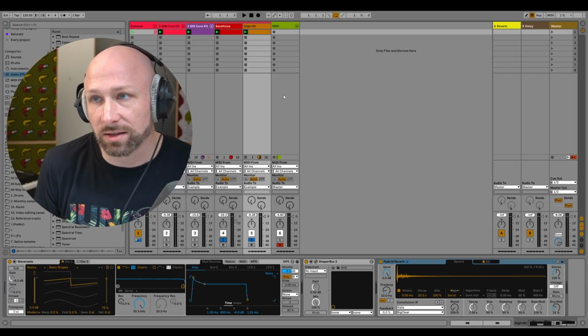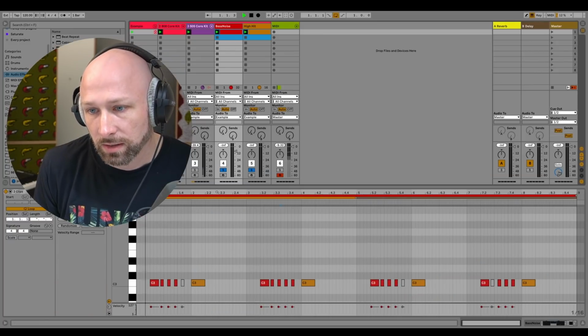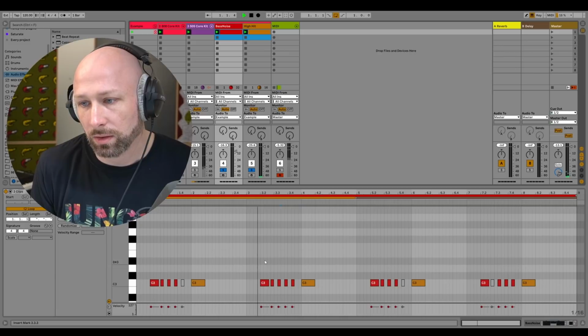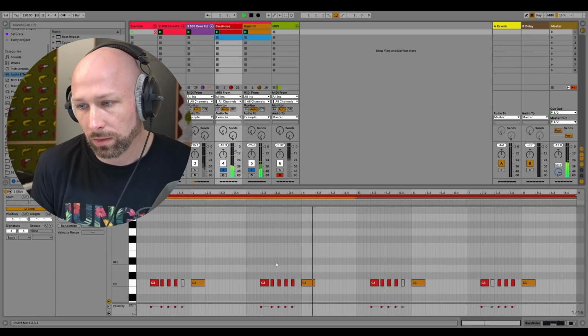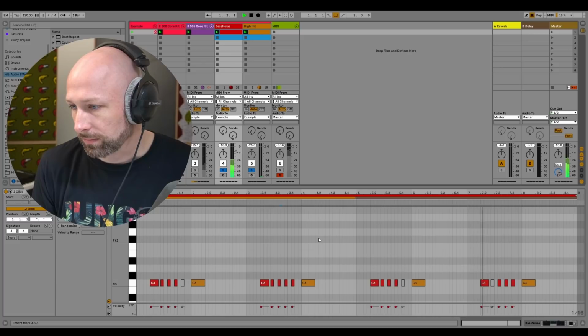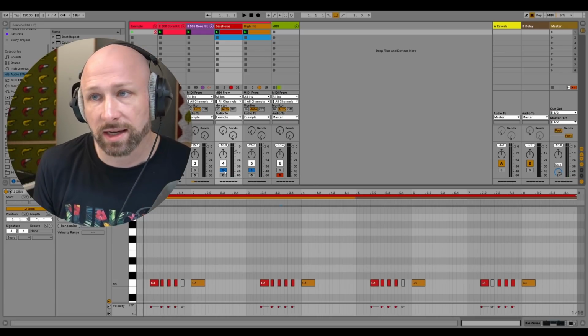So the idea is that they play off one another. So when I play both of them, you can see them both here. Call and response, one responds to the other. And then together with the drum groove.